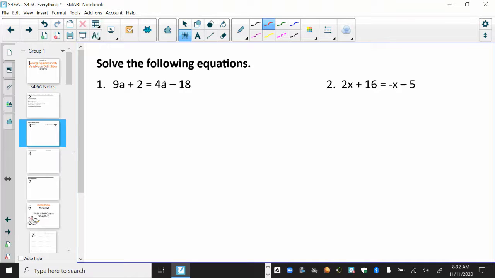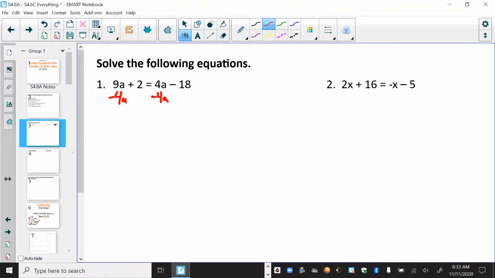4 times a. I want to move that to the other side. So we don't divide to move it, right? That's just to get rid of the 4. To move the whole term, we're going to add or subtract, all right? This one is positive, so I'm going to subtract 4a from this side. I'm going to go to the other side of the equal sign below the variable and do minus 4a. All right, so your number should only be under the other variables.